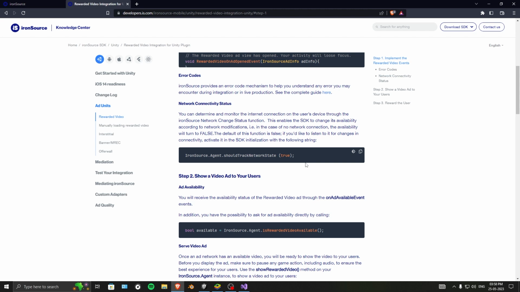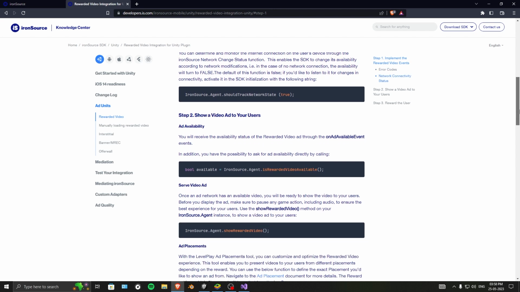So when the ad is loaded, it automatically sets itself to true. Now what this function does is it checks if your device is connected to an active internet connection. If it does, it will be true, and if you yourself manually turn this false, then your ad won't be loading in. So just keep in mind that if you want to use this function, use it.